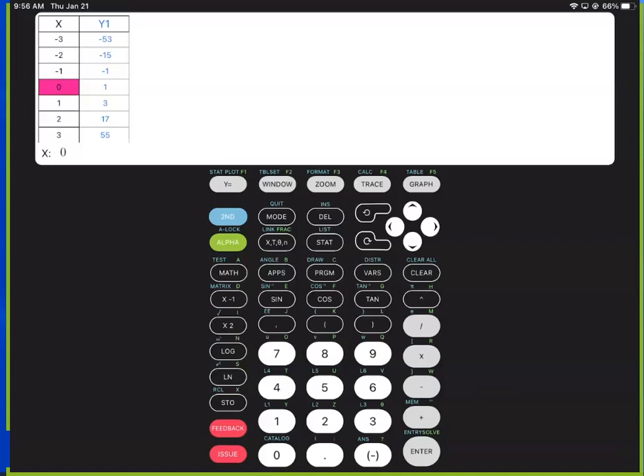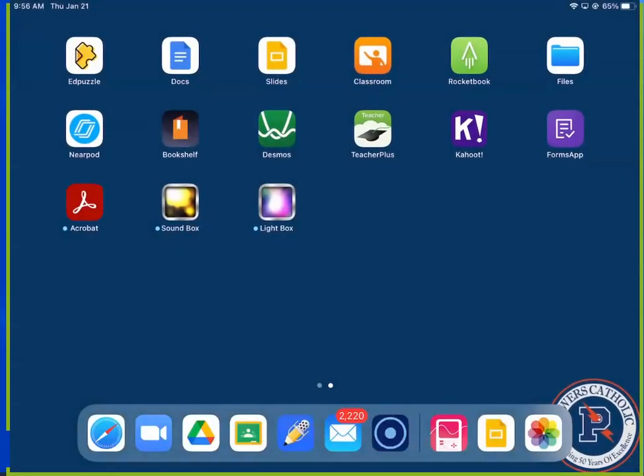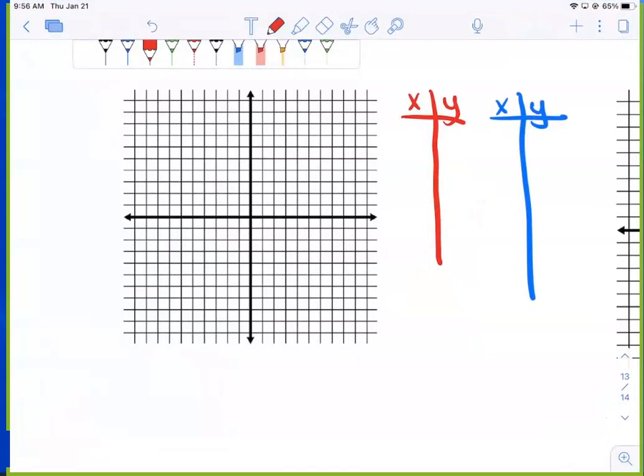So in our table, there's not going to be an axis of symmetry here. So I'm just going to graph negative 2's at negative 15, negative 1's at negative 1, 0's at 1, 1's at 3, and then 2's already up to 17, which is bigger than what we can graph. So when I make my table in the notes, I like to put those ones that I can't graph. So we have negative 2, negative 15, negative 1, negative 1, 0, 1, 1, 3, and 2, 17. So again, if you guys remember from first semester, those ones you can't graph can be kind of like guiding arrows for you when you're graphing these.